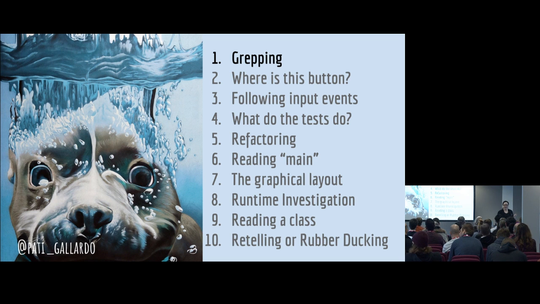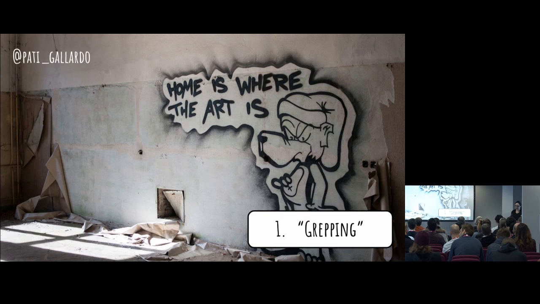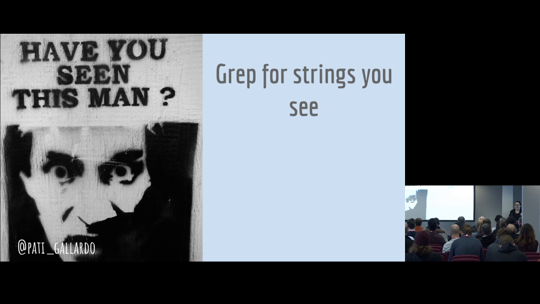Okay, so let's look at grepping first. Grepping is an interesting thing because it is something that we all do, but we don't really like to talk about it because it doesn't feel like engineering. It feels sort of random. You're like, okay, so I don't know how to start, and I have this string in my error log. So I'm just going to grep for the string in this massive code base and see what happens. And the thing is, it doesn't feel like engineering, but it is a massive part of learning somebody else's code. It is a very important technique, and you shouldn't be ashamed of it.